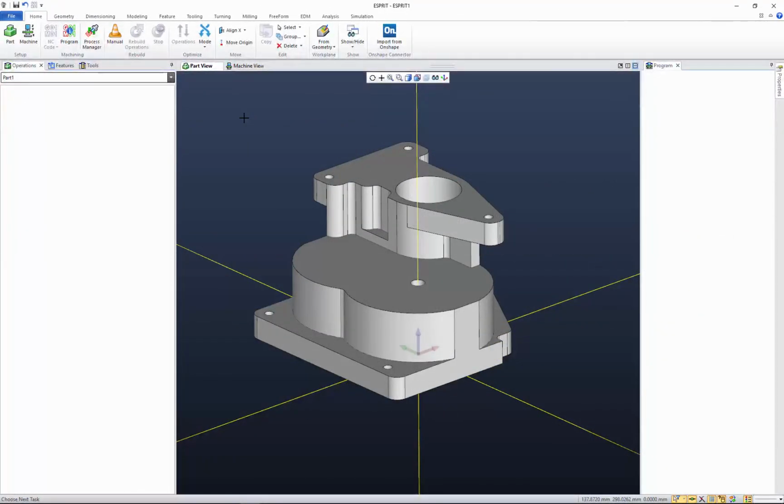So let's switch to ESPRIT and let's actually show you the functionality that I was talking about during the presentation. Now the file that I have here is the file that I started on a previous video that I made. That video talks about the CAD data exchange update, the inclusion of starting files, along with the update of the user interface. So if you're interested, you can go back and watch that particular video.